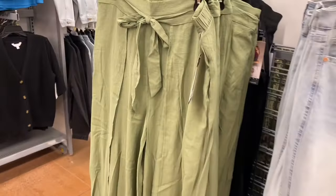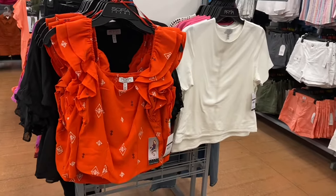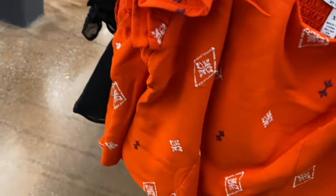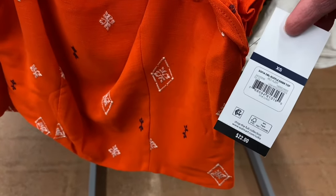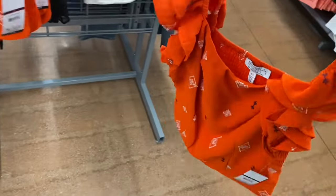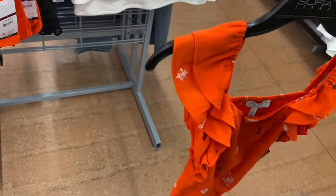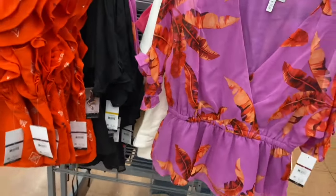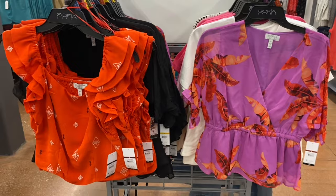There are also some new Sophia tops. The one on the right I've shown — it's a plain t-shirt. This new one is the Sophia double ruffle top, $22. I love the color and design — it has double ruffles on the sleeves and is smocked in the back. This is so my style. There's also one with a pattern similar to the dress I showed last video.